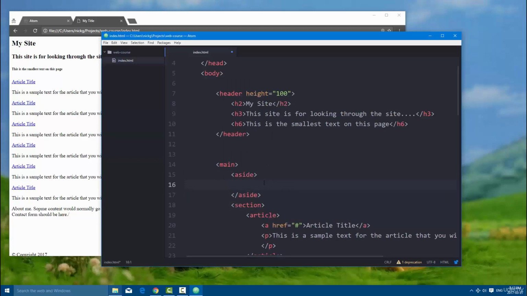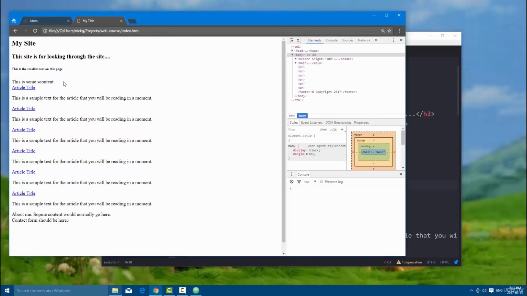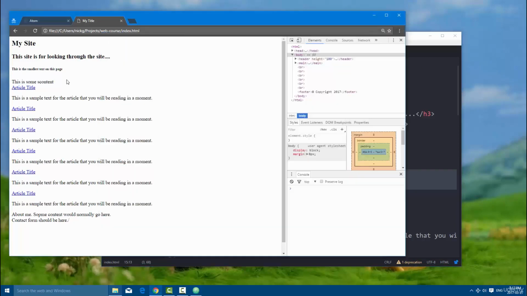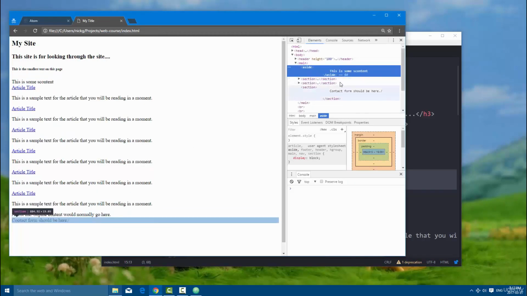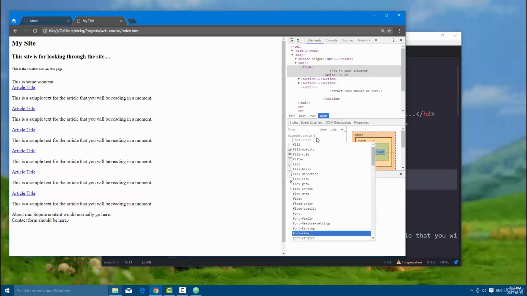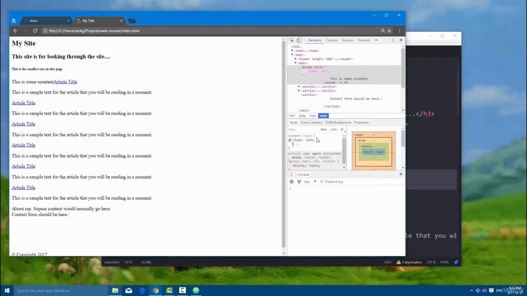And this is good for if you actually have content at the side of something. So this is some content. I'm going to refresh this, and as you will see, this did not go on the side, but it says aside. So what we're going to do is, it's kind of like secondary to the main content. Let's say that. What we're going to do is, don't worry about this, I'm going to make it float left.